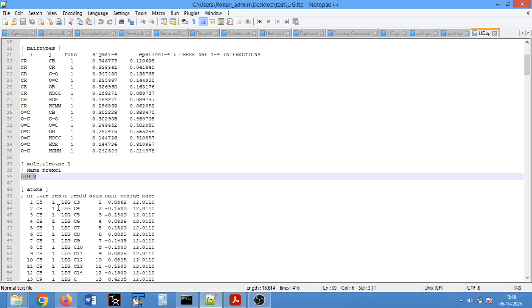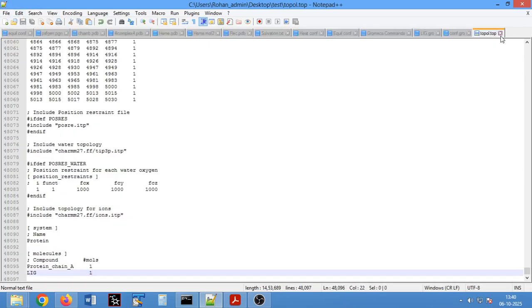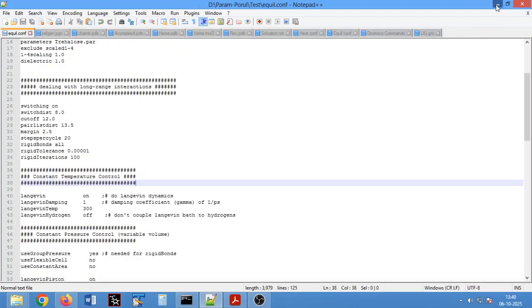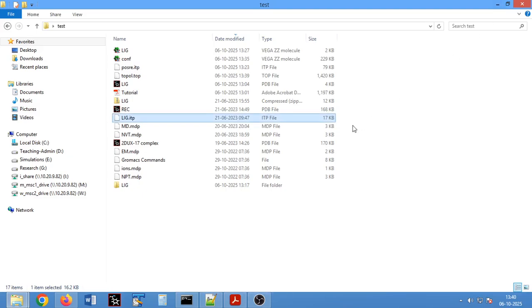It basically connects the parameters to the topology data. After that, make sure that you save everything properly. Now you can close. We don't need other things, and now we are ready to roll with Gromacs.